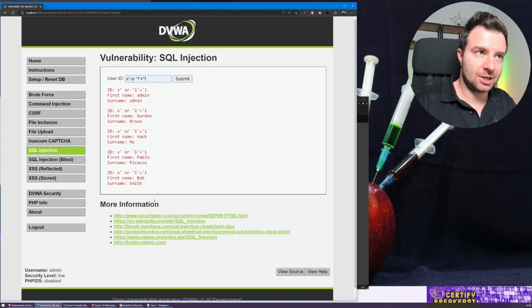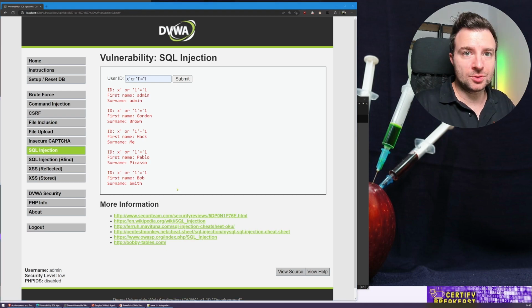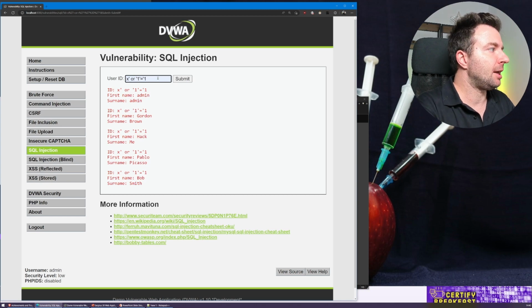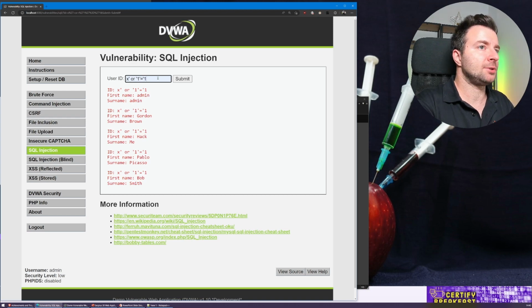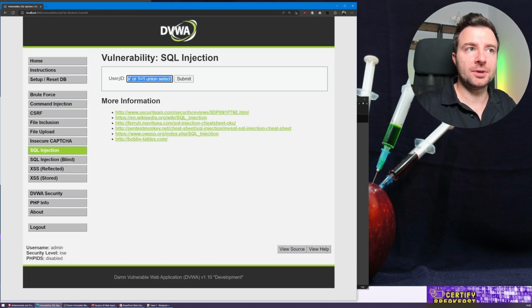So that's SQL injection here. I could also do more in here, not just display information from a database, but for example, I could also extract some information pertaining to the actual system that the database is running on. So instead of just displaying an X or 1 equals 1, which I know is always going to be true, I could be doing something like this. I'm still going to start with an X here. I don't care about this one, or something that is always true.